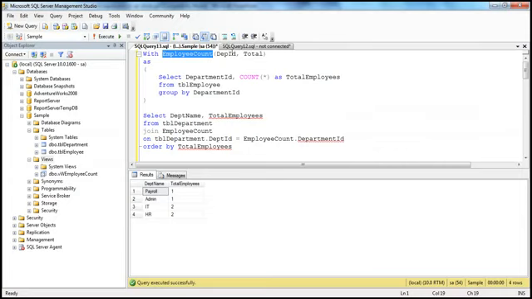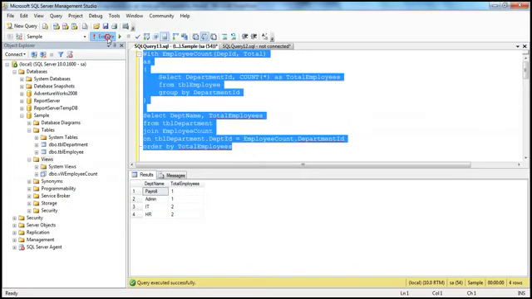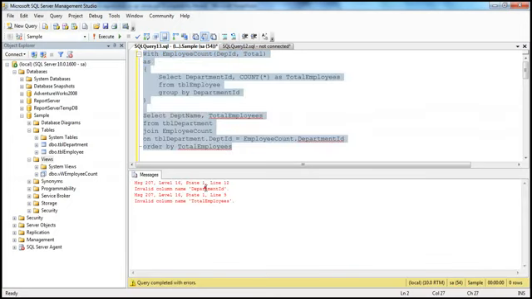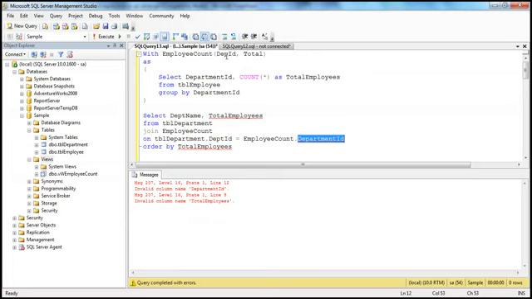So when you refer to that CTE in the select statement, you will have to change those column names accordingly. If I try to execute this now, we get an error: invalid column name DepartmentId, because on the EmployeeCount CTE, I don't find a column called DepartmentId, because you have renamed that to DepId. So you should use DepId.